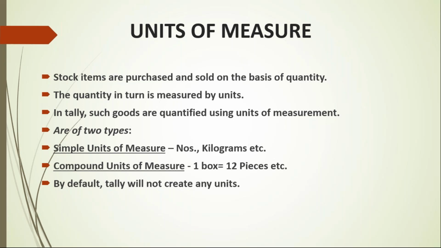And the last point is extremely important. By default, Tally will not create any units. Tally can create a default location, main location, but Tally will not create any units because Tally will not have any idea what is the nature of business of the user, the user of the Tally Prime software. We do not have any idea what we are into. Are we a service provider or a trader? In case we are a trader, in which item or product are we trading? So henceforth, Tally will not create any units of measure. So we have to create.